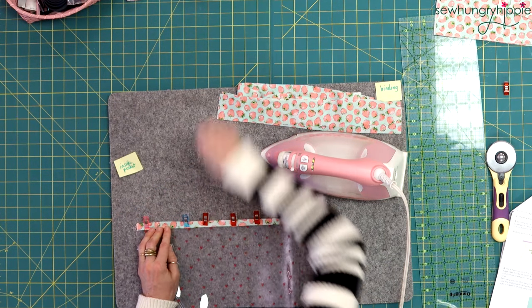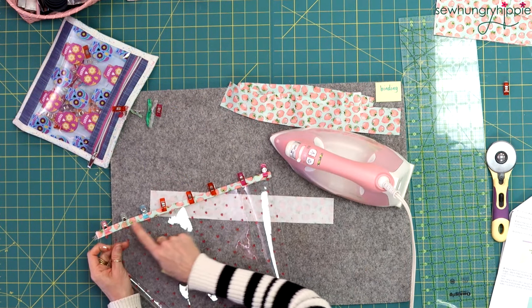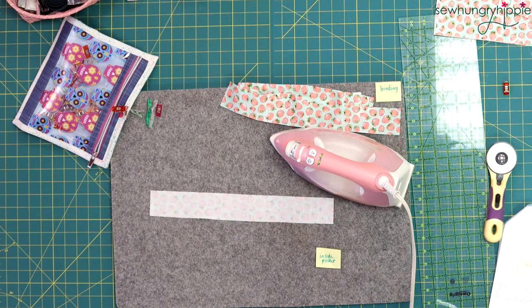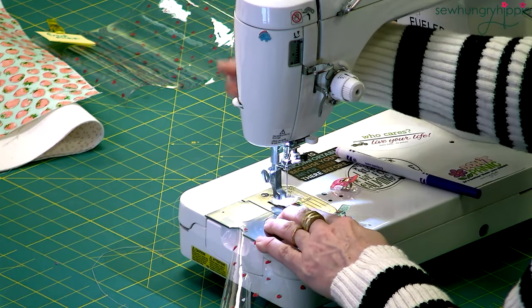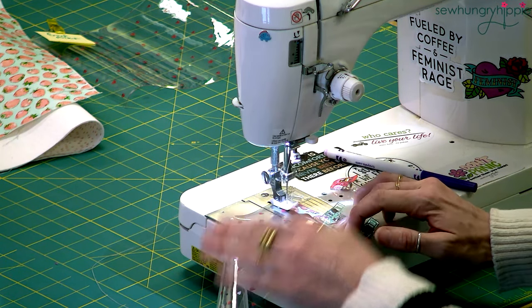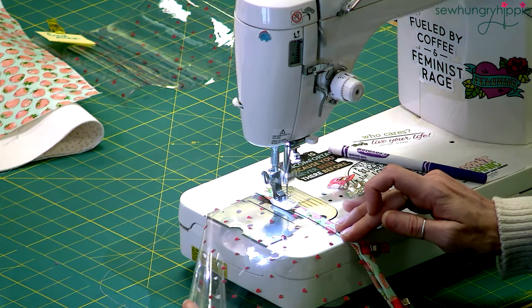And if you need more clips than this, just grab more clips. I'm just going to sew that down to secure it. I do have my Teflon foot on because the foot will hit that vinyl and you don't want it to stop sewing on you. If your machine is not advancing the vinyl, that's usually what's wrong, is you need that nonstick foot underneath.